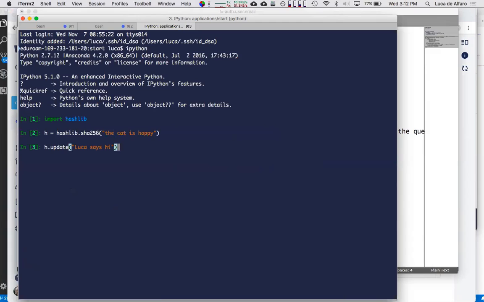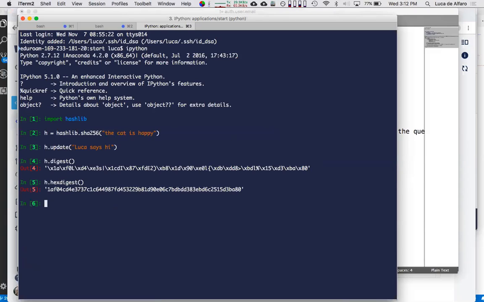So for example, instead of "Luca says hi," you could have the user agent here. And then you can call hexdigest, and this gives you a hash that is computed cryptographically safe, which maybe I don't need. Or else maybe I can simply say hash of Luca, which is more appropriate, and that gives me an integer number. And if I do this modulo 200, I know which thing to update.